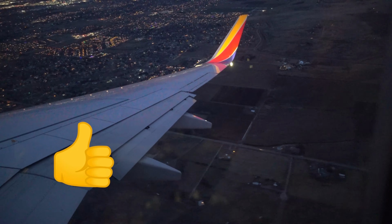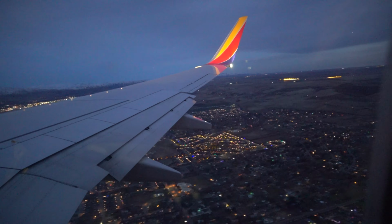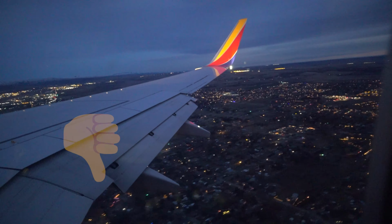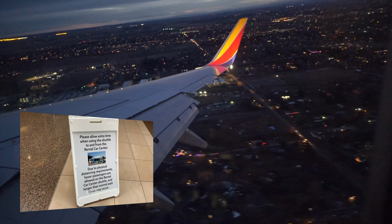Nothing spectacular deserving a thumbs up in my opinion today. Just a nice, safe flight. I do have one big thumbs down today, however. That thumbs down goes to the rental car center. Seems like limiting the number of passengers on a shuttle bus to create social distance is the norm these days. However, it seemed they were running very few buses, so they created long lines with no social distance. This seems like a pretty bad fail these days. I guess in the long run, probably doesn't matter as we're all gonna end up packed up on an airplane anyway.